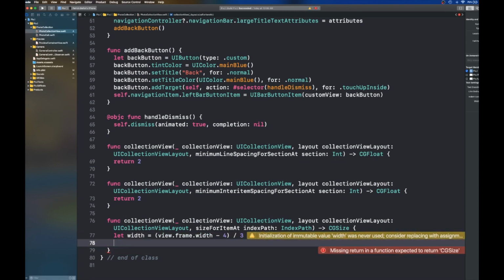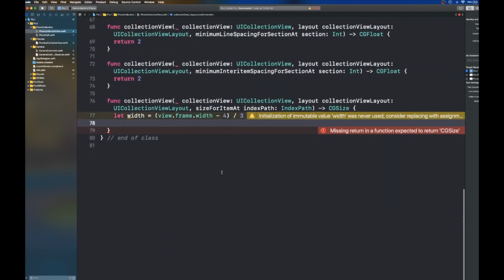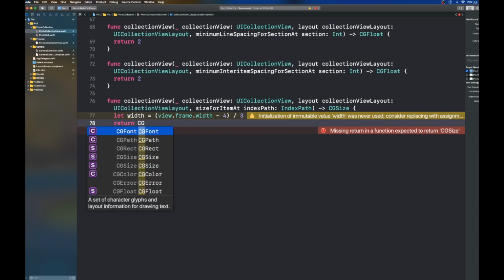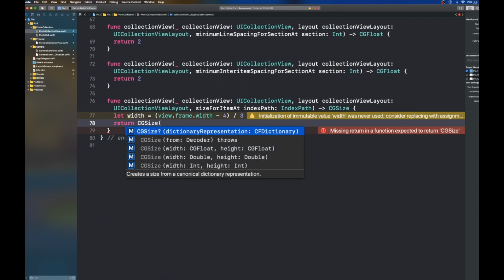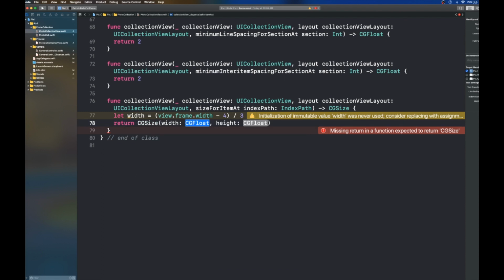And then we're going to return the size. Scroll up as we go. I keep forgetting to scroll up so everybody can see. Return CGSize, which is a width, and a height of 200.